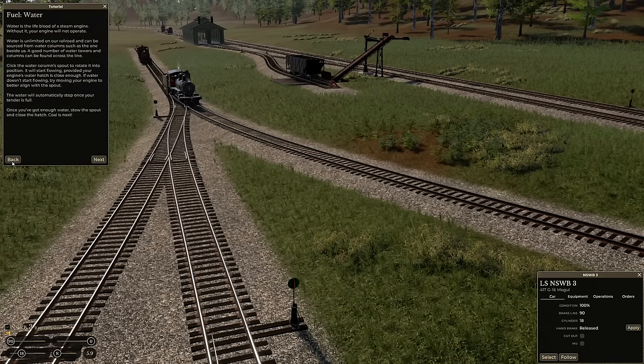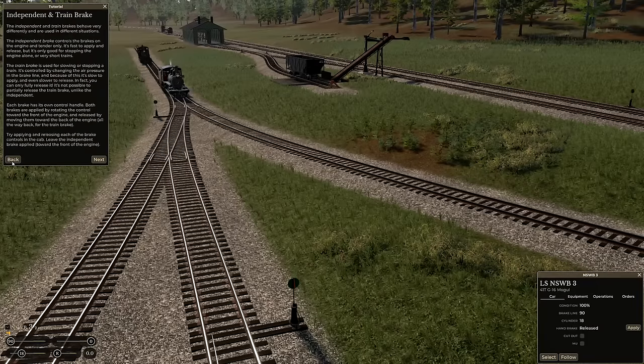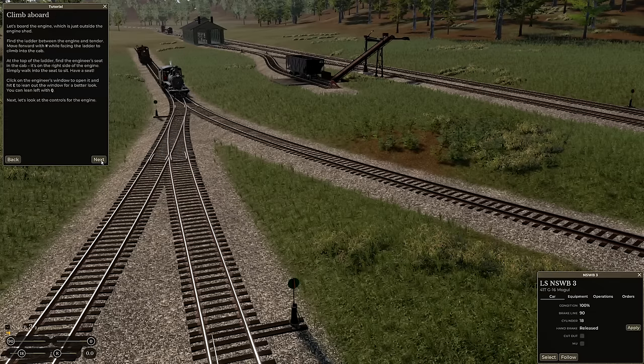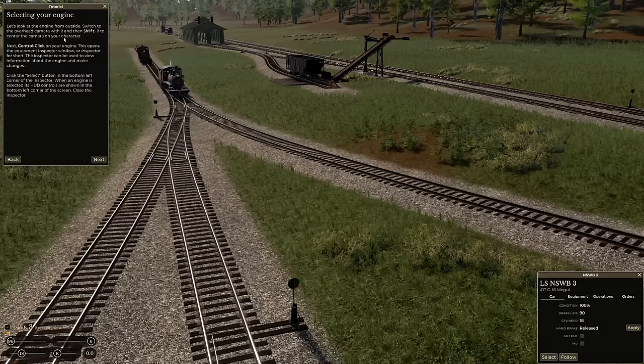I go back to the cameras real quick. Setting switches, engine controls. Perspective, middle mouse, space bar. No, somewhere it told me about setting the brakes. Here it is. Shift 2. Okay, yeah, that centers it. I thought it would track me. Maybe not. I'll figure that out later.